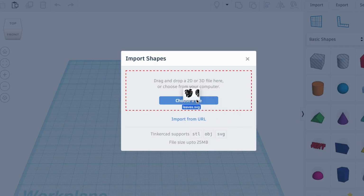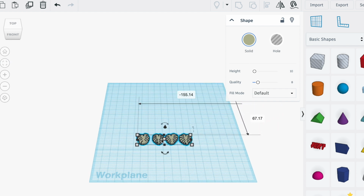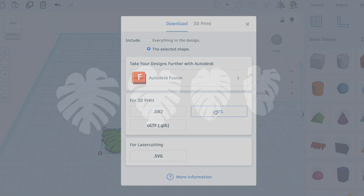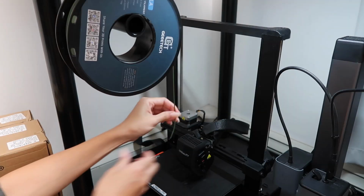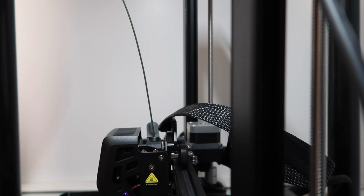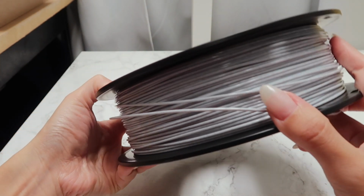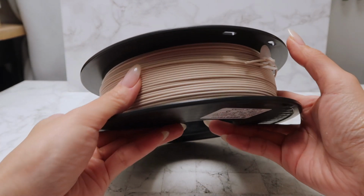The Monstera leaves were made by simply importing an SVG file into Tinkercad. Then increase the height and export it to an STL file that you can print. Super easy. The ones I'm using today for the Monstera plant are this matte olive green for the plant leaves, marble for the planter pot, and this wood color filament for the planter stand.